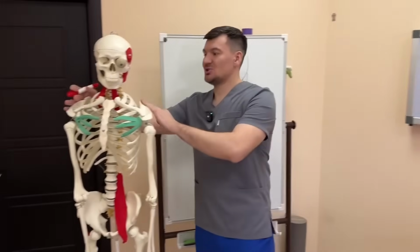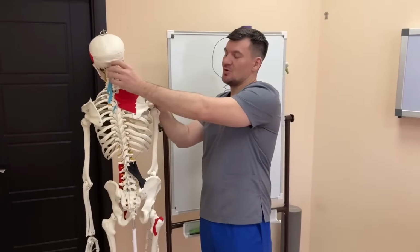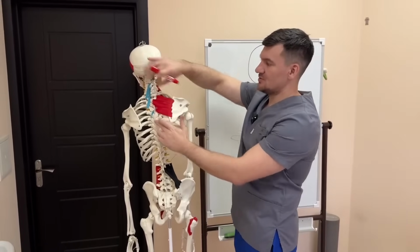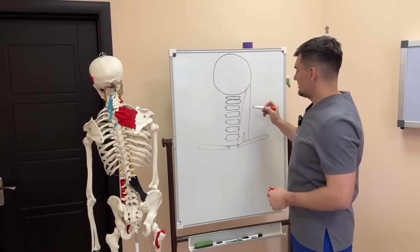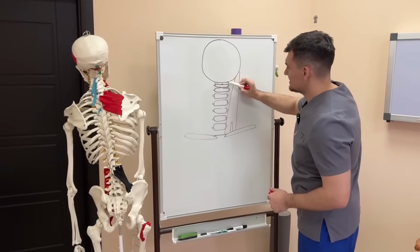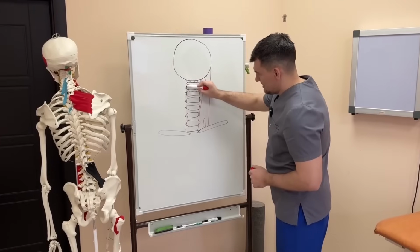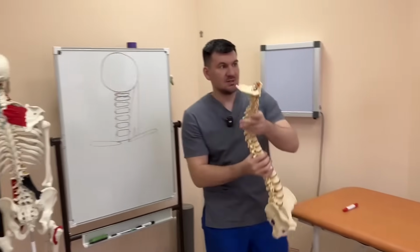Next, the long neck flexors. To simplify, there's not just one muscle here, but many muscles. We combine them into a large complex like this. The long neck flexor. From the mid-chest section, there are the fourth and fifth thoracic vertebrae. The occipital bone is where a large group of muscles are located, with the short neck flexors underneath. Right here. Well, of course, we drew the front here, but imagine here that they are like this. Several muscles are also located here. Vessels, nerves, spinal artery pass between them. Here are all the participants of these phenomena. The spinal artery passes in its own canal. Not every artery has its own canal.